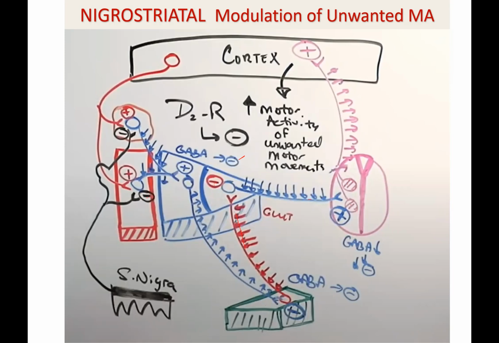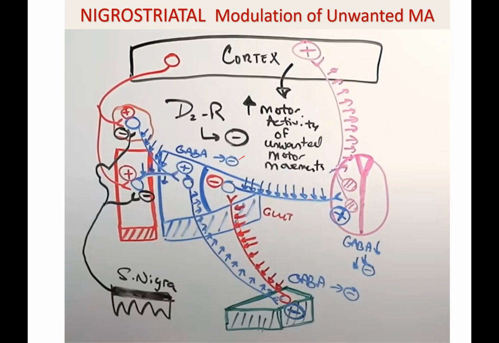D2 receptors are inhibitory. So there is a competition between the glutamate and the inhibitory one. The stimulation of glutamate is overtaken by the dopamine, and there is an inhibition of the neuron. Inhibition of the neuron means this neuron is supposed to secrete GABA. When there is less inhibition, this neuron is stimulated. This neuron stimulated, more GABA is produced. More GABA is produced, more inhibition.